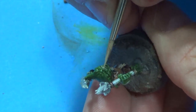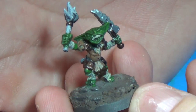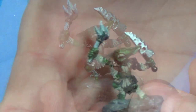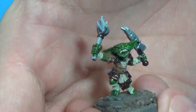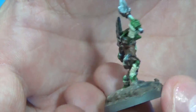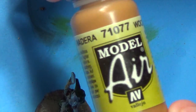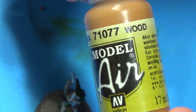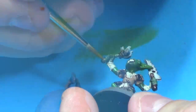And I finally got around to painting his teeth. That's what we got so far. Vallejo Model Air Wood will make up the handle for the torch.